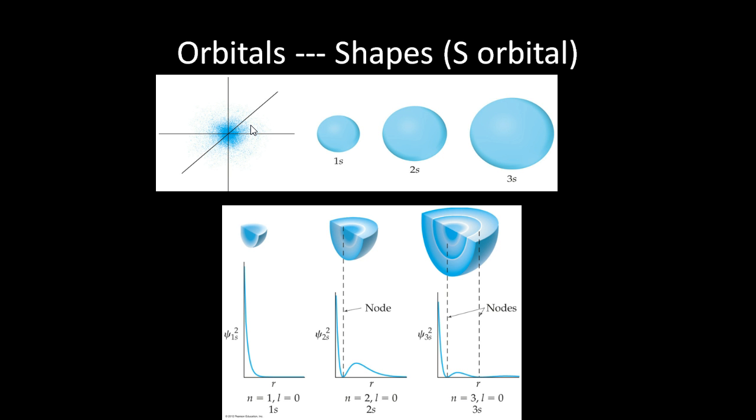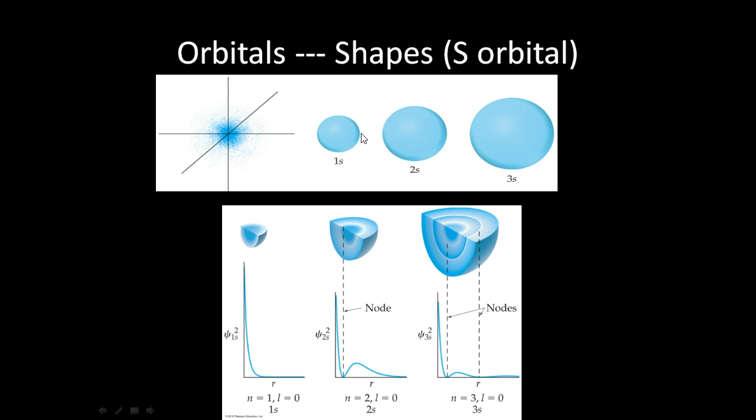So it becomes less likely out there. And now, this is an interesting phenomenon because this means that the shape of the cloud that the electron can be in is basically just a sphere, okay? And so the 1s orbital, or 1s subshell, I should say, is just a sphere that's around the nucleus. The 2s subshell is a sphere that surrounds the 1s subshell, and the 3s subshell is a sphere that surrounds the 2s and the 1s.